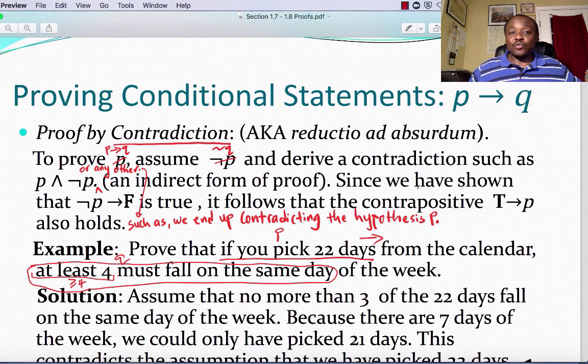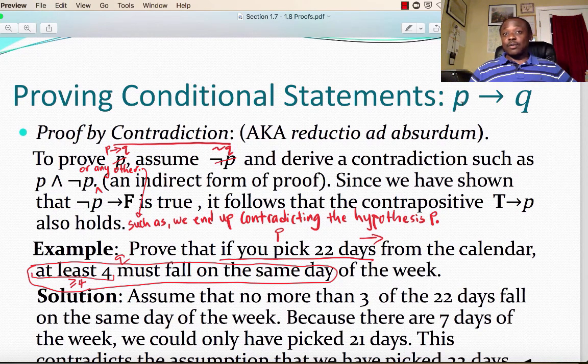And as you would see throughout your study of mathematics, the contradiction could be anything. The easiest and the most common of the contradictions would be you coming back to contradict the hypothesis P. But it could be a contradiction which hits against a mathematical fact, a known fact. Once you arrive at that contradiction, you say, this is a contradiction, and the contradiction arises because we did assume that Q is not true. Therefore, Q is true. At times, it could be as simple as arriving at the conclusion that 5 equals 7.